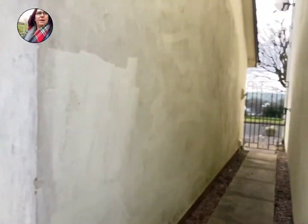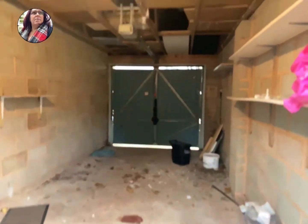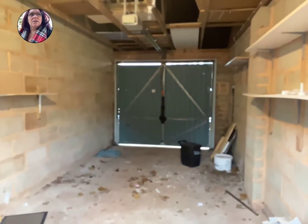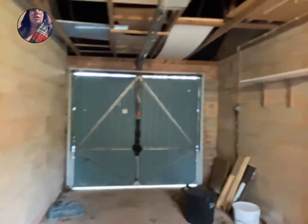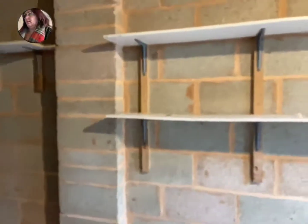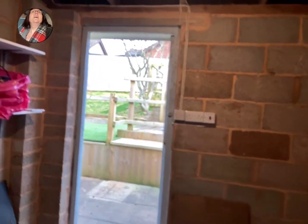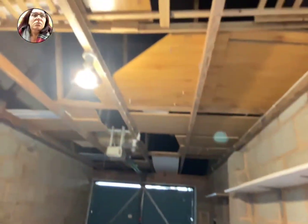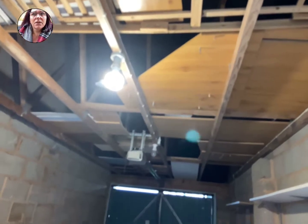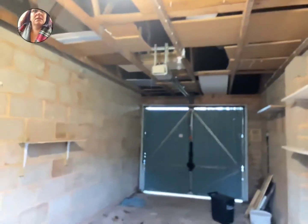There's another gateway that goes down the side of the garage. The garage is being tidied up but it's a good sized garage. You've got all your electrics in here, the lighting, and it's all boarded out above as well, so you can put bits and pieces in this loft area — always great space to have.